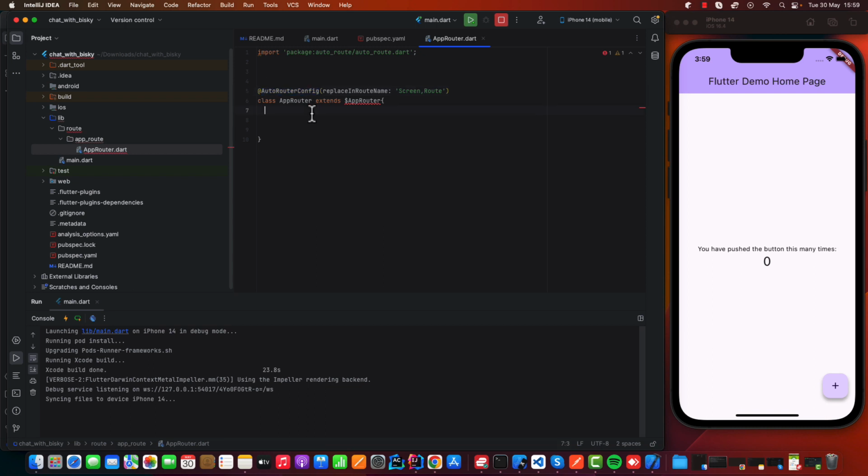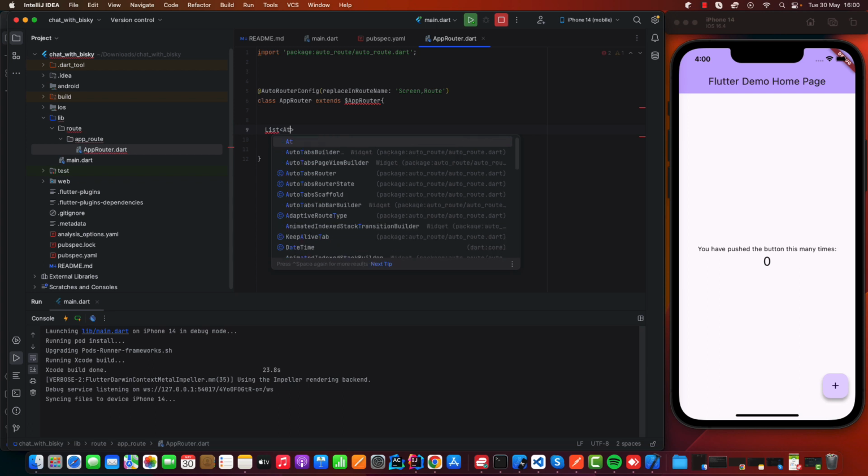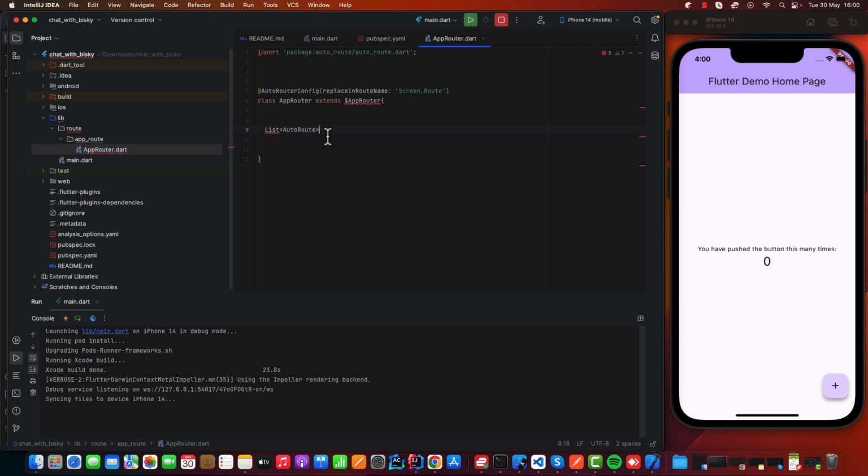We'll configure this in our main.dart class, and we want to override something that you must override, which is the routes. List of AutoRoute, get routes.